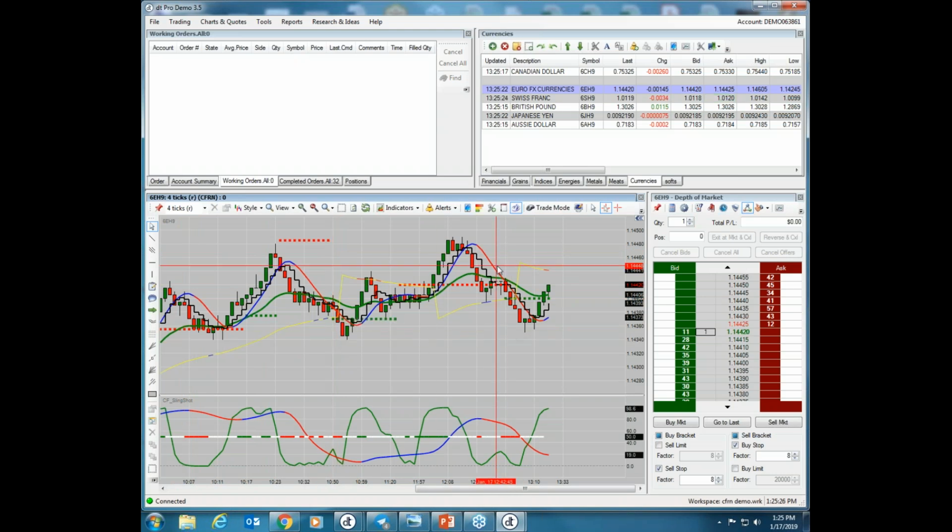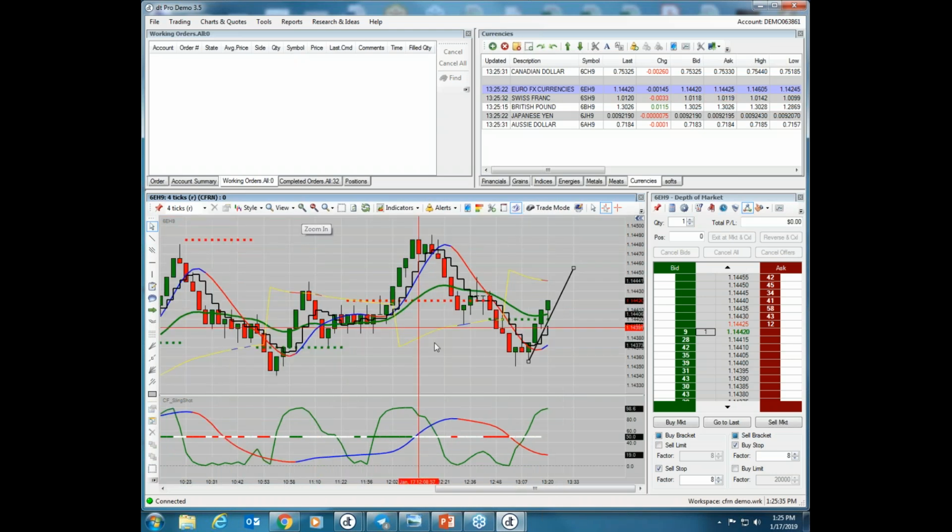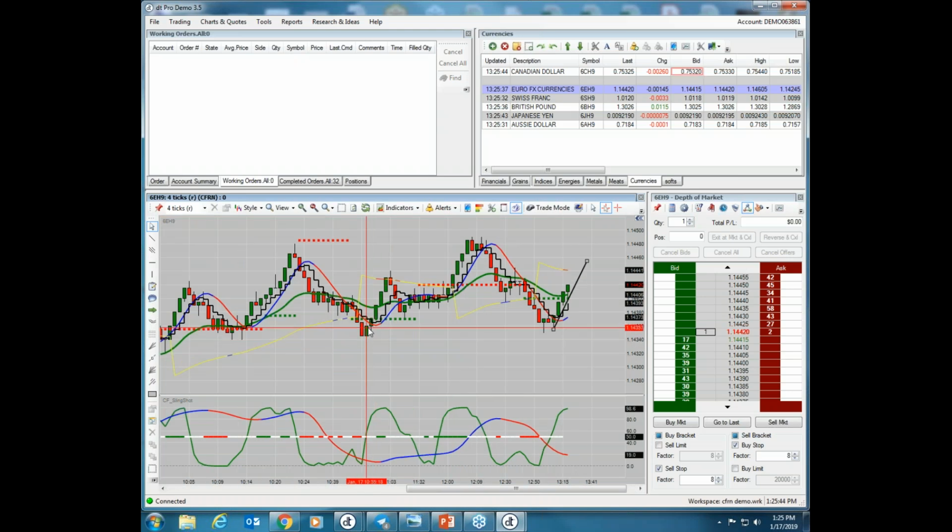After the cross, like we have right here in the euro, okay? Let me draw that. Number one, here's the cross. It's a bearish cross. So what are we looking for the market to do? Sell off or go down, okay? Number two, are we trending? No, we're not trending. We're sideways, right? And if you're concerned about it or not sure about it, here's some clues. Look at dynamic support and resistance. See how they're side by side? When you're viewing something like this, okay, that's sideways action. You're not pushing any buttons, okay? But we're just reviewing the trend line stuff here.